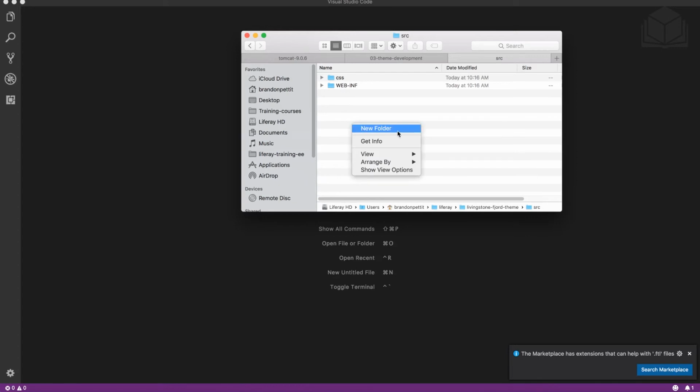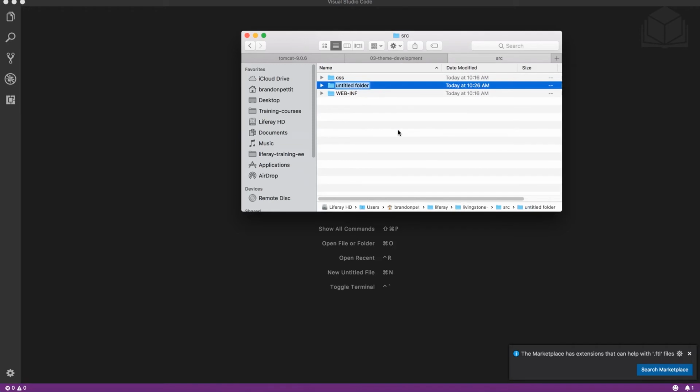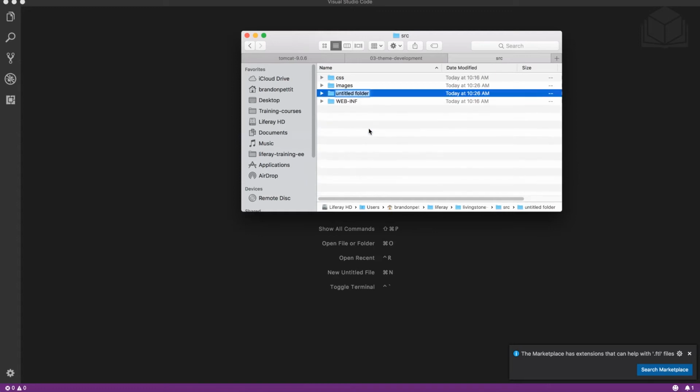So go ahead and create a new folder. It's going to be a little bit different on Mac or Windows, but we can go ahead and do that. So it could be file, new folder. You can just right click, do new folder. For this first one, we'll name it images. Nice and easy. This will be where our custom images go for the theme. All right, I'll create a new folder here for JavaScript. That's just going to be called JS. That's what you'll see in the build as well.